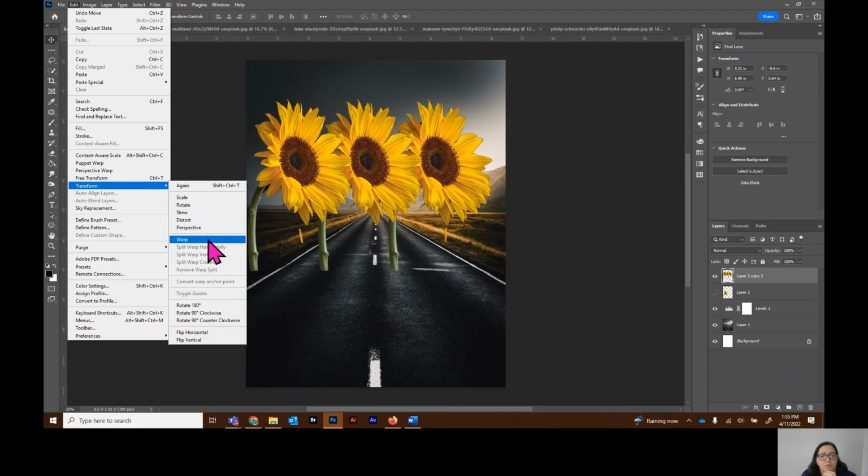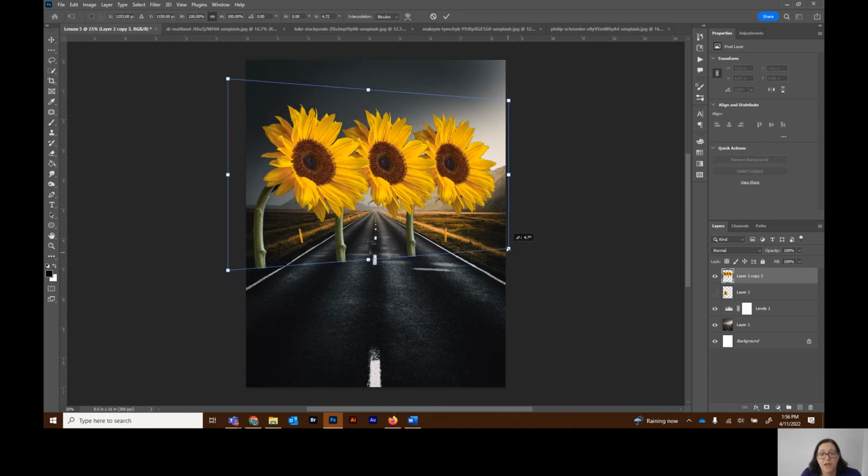Warp is kind of nice if you want to add a little bend to something. So let's say you're designing a pair of shoes and you design the front of the shoes, but you want them to have that natural kind of curve that the shoe would have. You can do that there. You can also rotate down here at set measurements. You can also flip horizontal and vertical, which we're going to do in just a little bit. So we're going to choose perspective.